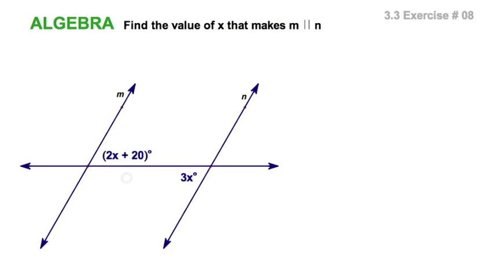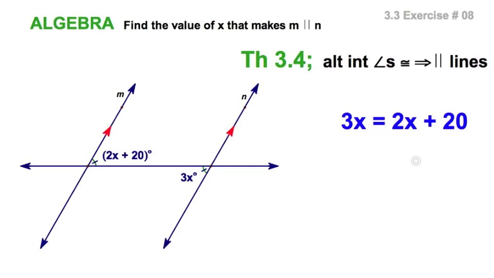Well again our transversal is horizontal. These angles are on the interior but they're on alternating sides of the transversal, making some alternate interior angles. So if this is true, if the angles are congruent then the lines are parallel. And then I guess I'm going to set it up this way. That's theorem 3-4 alternate interior angle converse and we've got our equation and pretty straightforward subtract 2x from both sides, x is 20.